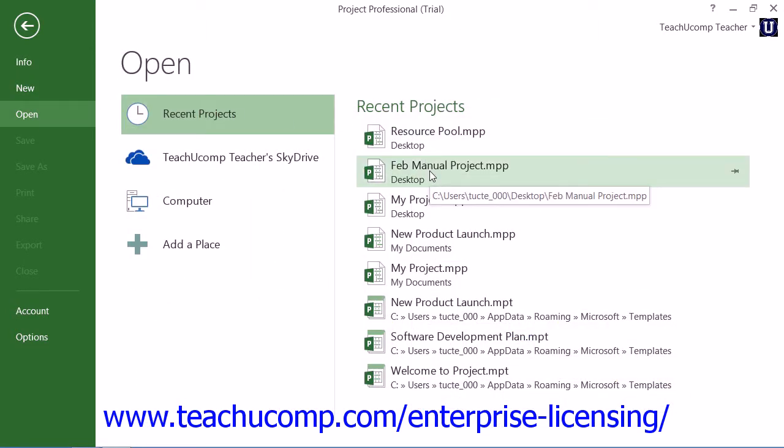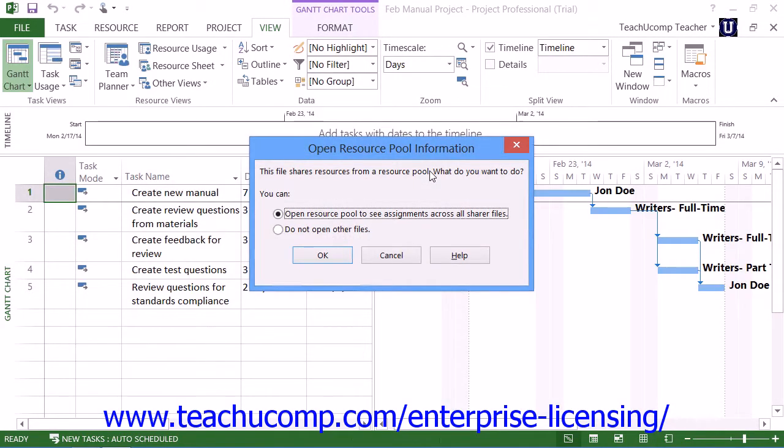When using linked projects, note that if you wish to make changes to resource details, you should open the linked resource pool project file as read-write and then make the changes. When you open a linked resource pool, a dialog box appears to ask if you wish to open the file as a read-only copy or a read-write copy. When making changes to resource details, such as the units available for a resource, you need to open the file as read-write. After you've saved those changes, the users of the linked share projects will then have the changes to the resources available to the project files after you close the shared resource file.